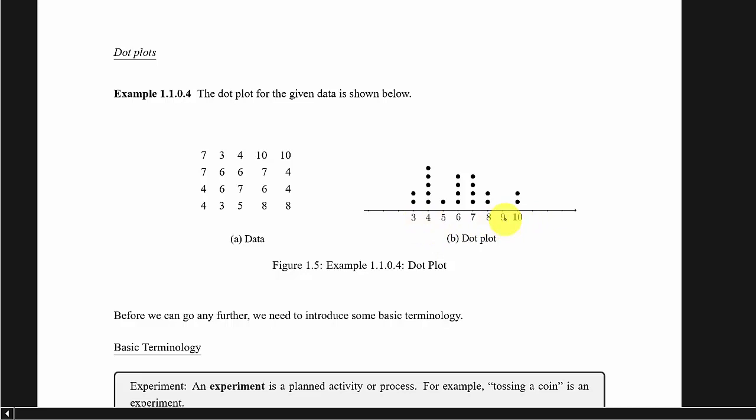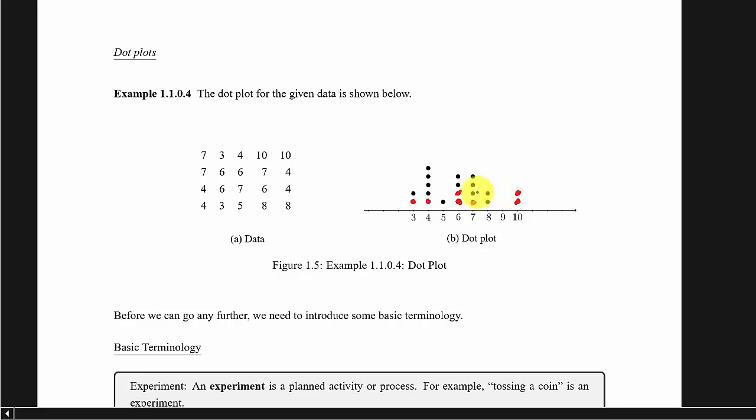And then the dot plot, so I just go through here, and let's just go through a couple of them. We got 7. So I would put a dot over the 7, and then the 3, put a dot there. The 4, I'd put a dot there. The 10, a dot there. And then we have another 10. And that's why these dots are stacked on top of each other. The dot just goes right up above it for however many you have. And then you can see I've got a 7, so I would put the 7 above that one. And then I've got a 6. And then I've got another 6. And then I've got another 7.